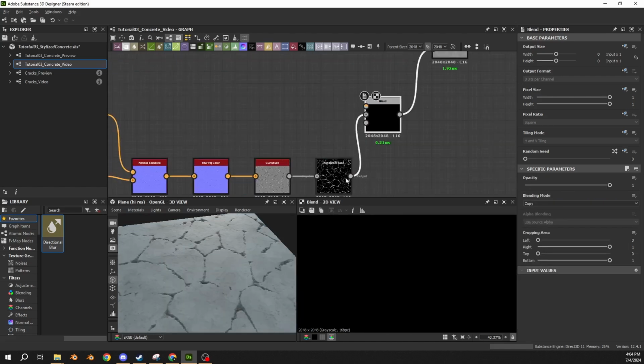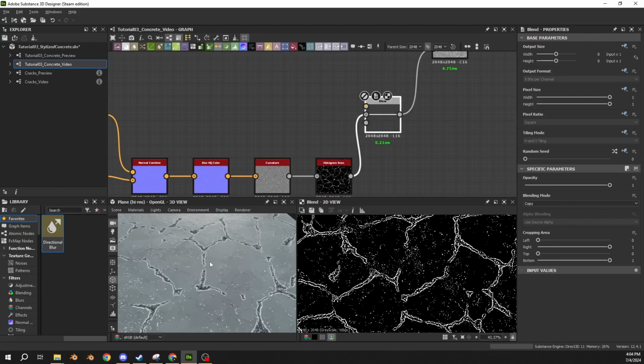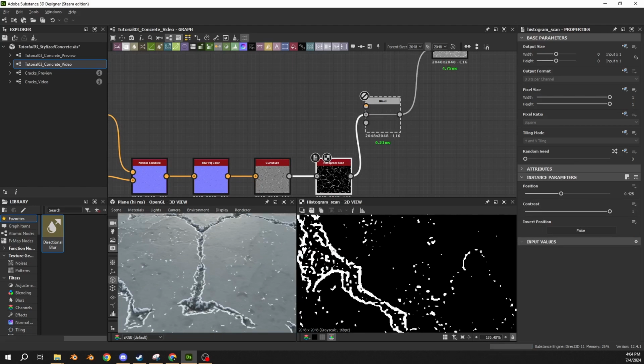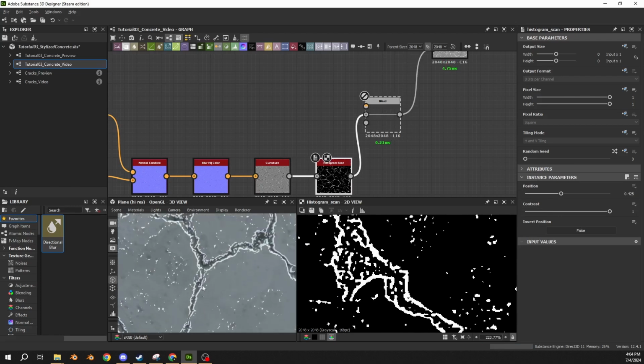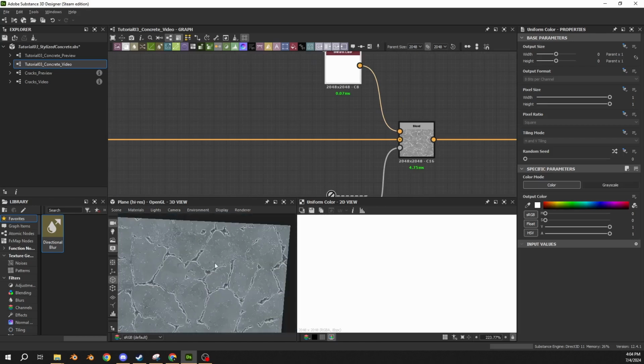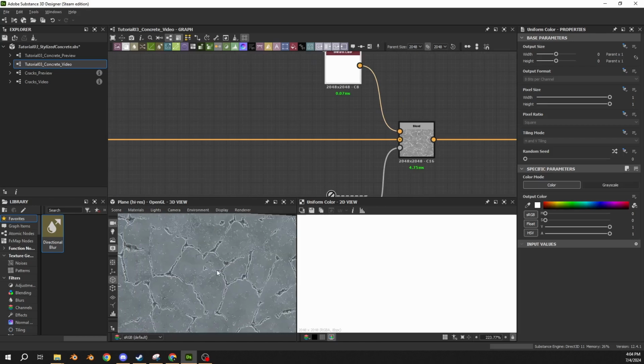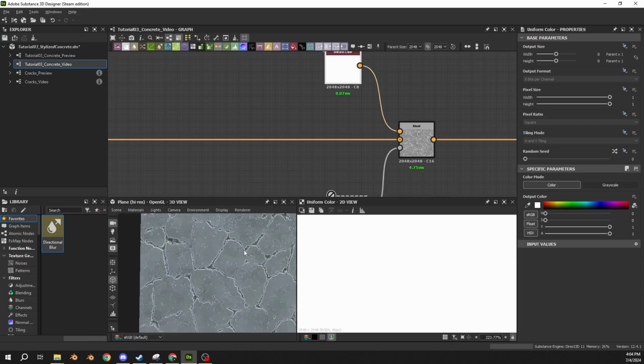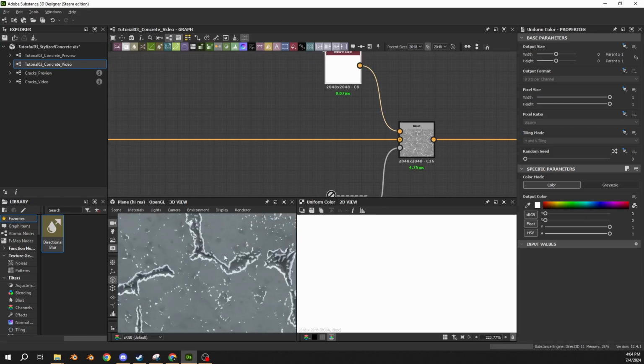And now I'm telling it to make, well, let me hide this blend for now. See, so now I'm using this mask and saying, hey, wherever there's a white in the mask, make it the color white. And you get this highlighting, right? This is obviously way too much. Right now, it's basically highlighting all the edges. And if you like that, go for it. If you want to break that up a little bit, there's several things you can do.